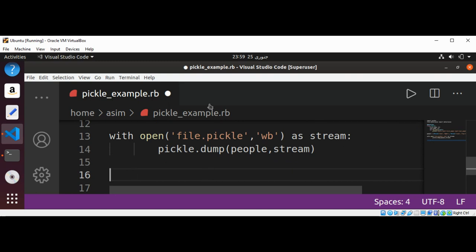This will write our people objects data to this file, and then we are going to load data from our file. Use pickle.load to read from the file. We convert back into Python the whole content of that stream.